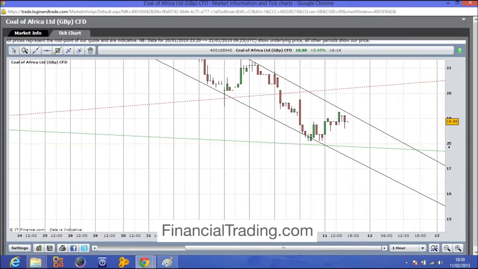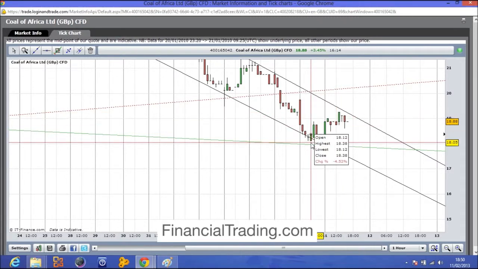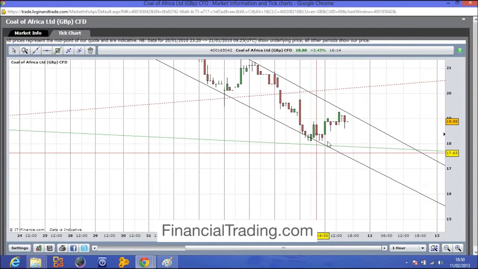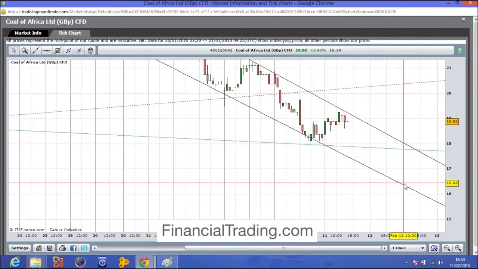So this basically bounced off of 18 pence. I had a few traders giving me a bit of lip in the comments saying, oh no, you're de-ramping and all this, saying 18 pence is the bottom. Well, this pattern proves them wrong, and I will upload an update to this as well and show you, guaranteed it's going to hit 16.5 pence.